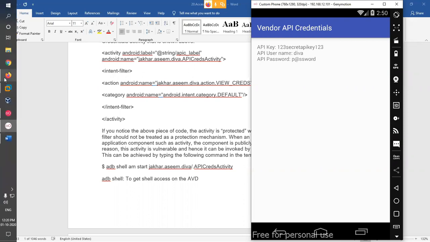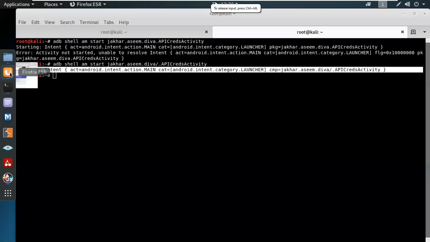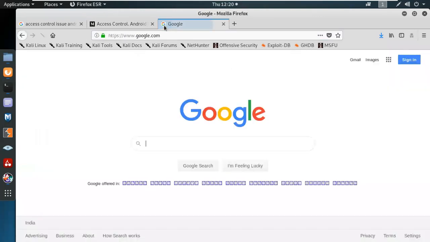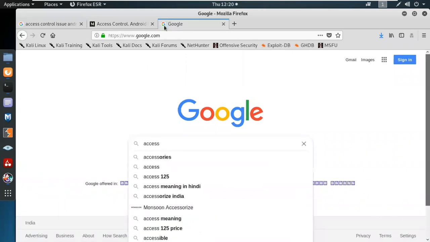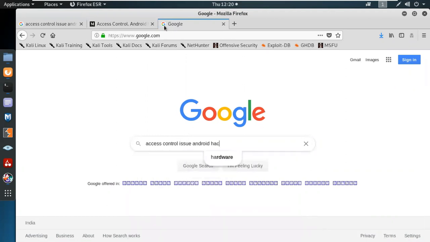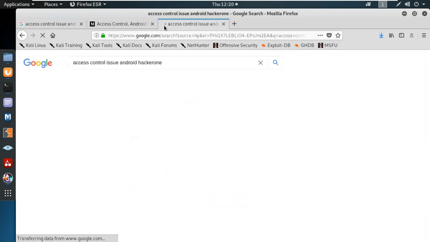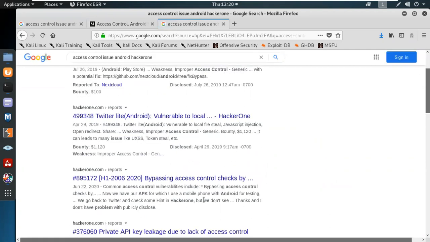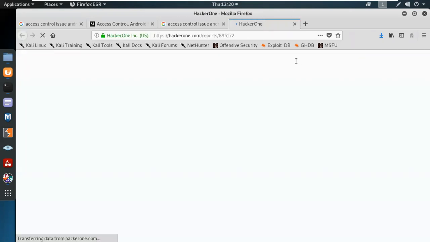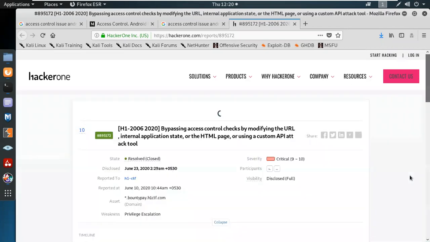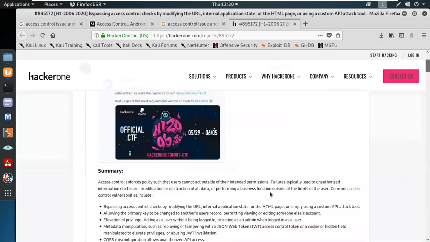And if you search for vulnerabilities on Google, for example, in a HackerOne report, bypassing access control check by modifying the URL intent application state, which is a custom API.